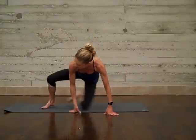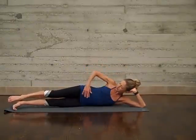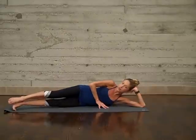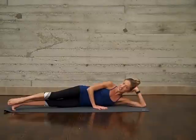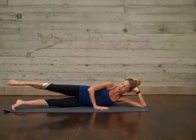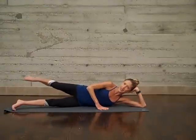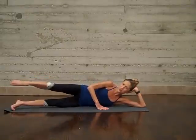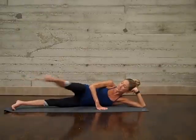So we're going to lay onto your side. I love floor bar. So good. And then extend. Legs long, feet at the front of the mat, butt at the back of the mat, hand in front to support you. Stomach in strong. So you'll lift your top leg up, and we're going to swing it forward and back 10 times. So it goes forward, back. And this sounds nice because sometimes after a long day of sitting, it just kind of feels like your whole spine has become condensed. So you can stretch and lengthen things out and just let everything get back to life.